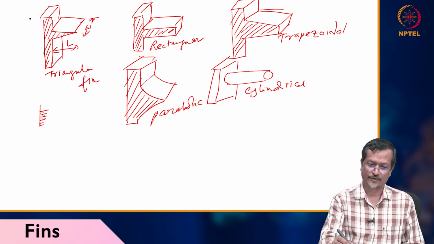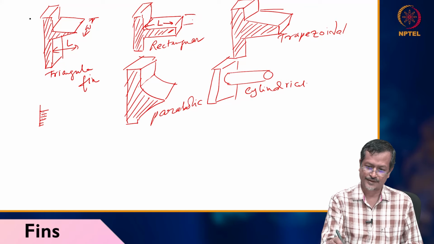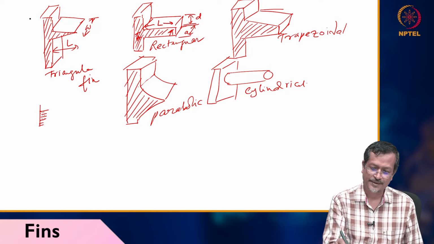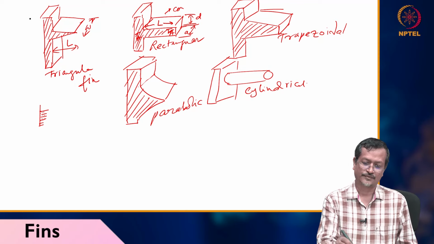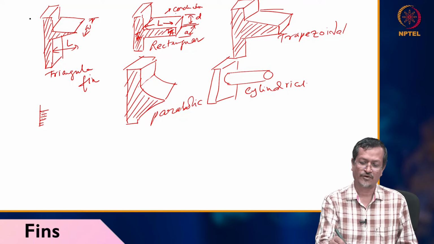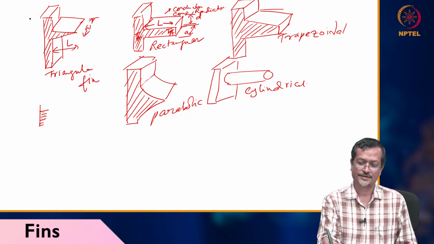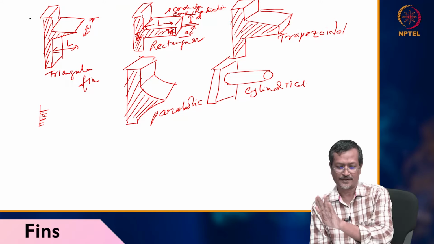Now you see, for example, a rectangular fin. This is the length L, D is the thickness, and A is this length. The ideal case is that the whole temperature will be T_A. In this ideal case, heat goes out by conduction through this fin, then from the surroundings it goes by convection, and radiation is also possible. So you are trying to take benefit from all three modes of heat transfer. In the ideal case, the temperature will be the same in the base metal and the fin.